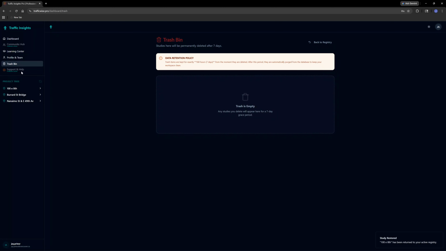Support and help is the last option here. That's not ready yet either. But once it's done, what's going to happen is a chat box will appear and you can type any sort of issue or comment you have that will be sent to me and sent to Ali as well, who is our app developer.